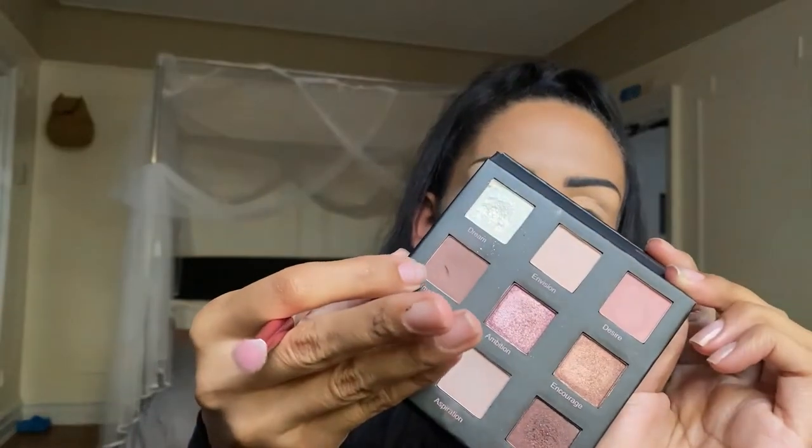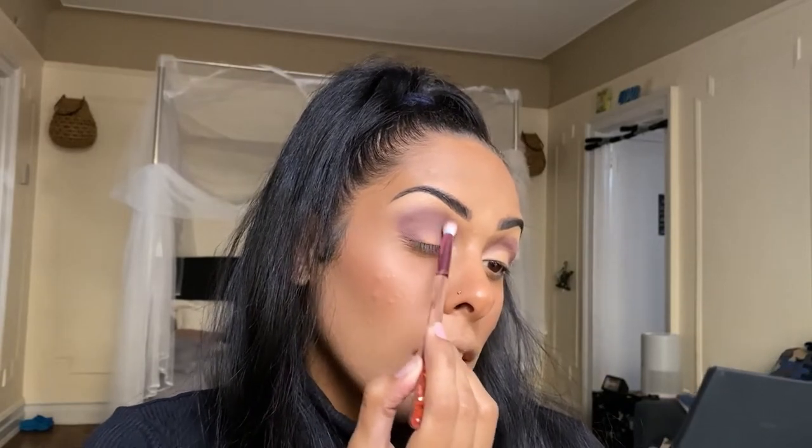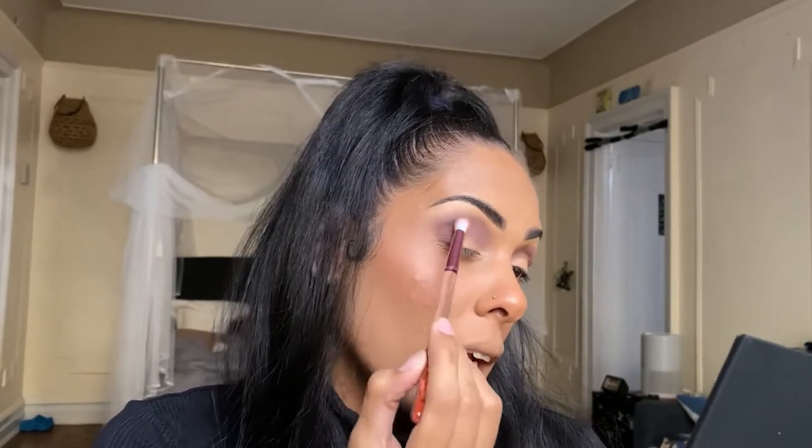Now let's jump into our makeup tutorial. For the palette today we're using the Real Her Dreams So Big eyeshadow palette. I decided to go full coverage for the base off camera — I'm setting my eyeshadow base with concealer and cleaning up my brows slightly at the bottom using the CoverGirl Outlast Extreme Wear Concealer in shade 845 Warm Beige. Now that our base is set, we're taking the first shade called Imagine for our crease shade, blending it up and outwards for a smooth edge so the next shade lays down beautifully.